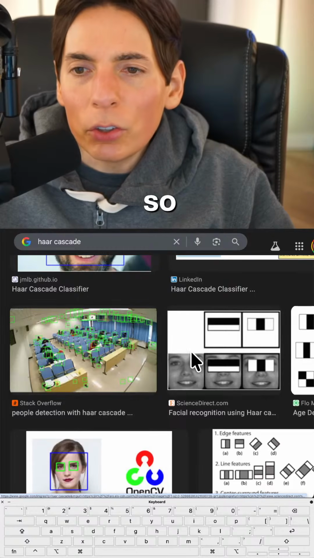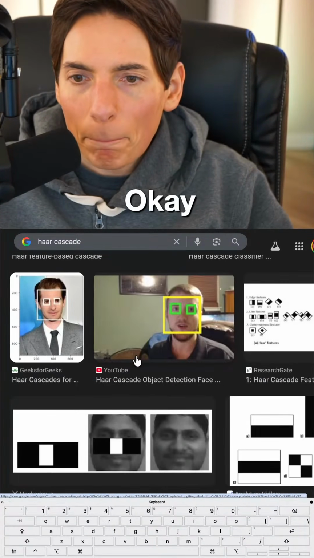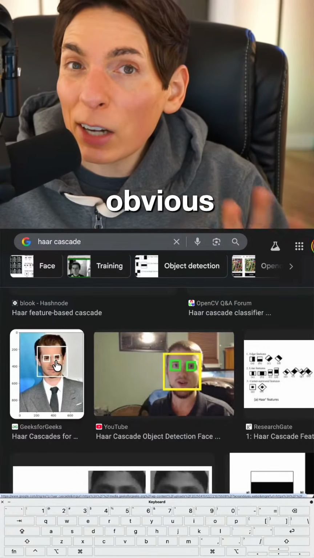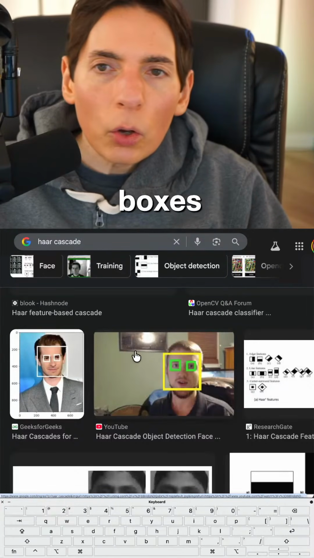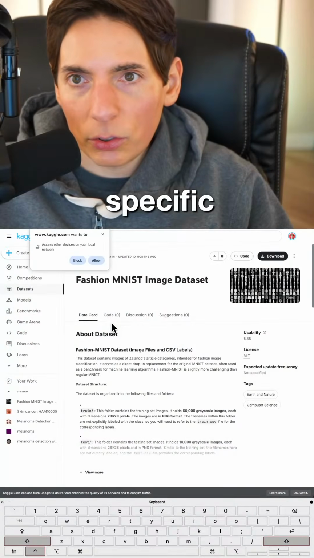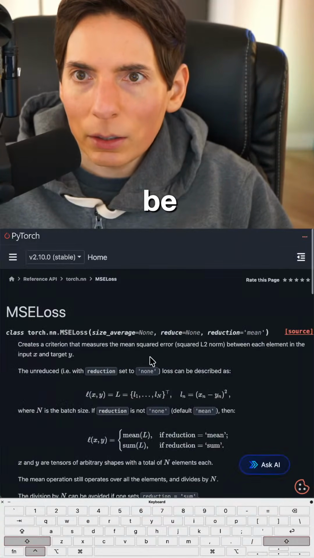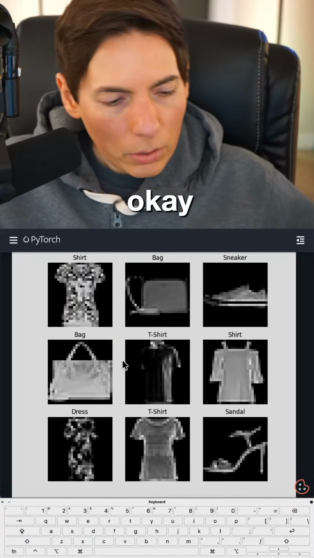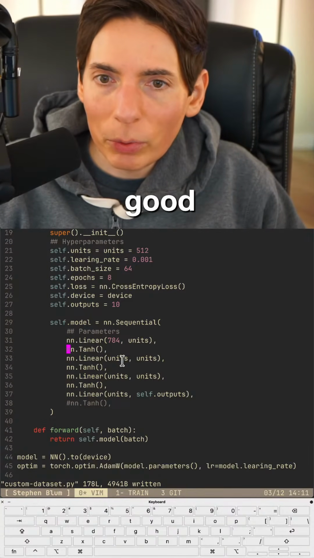Okay, so this is really good for simple object detection. Got it. Okay. All right. In this case, this is object detection in a scene, and it just does bounding boxes. We're actually trying to go a step further and identify specific objects, right? Very specific objects. So that would be right around here. So here we go. We want to identify these specific objects. Okay. So I think we achieved our objective very well. So we can go back to ReLU.